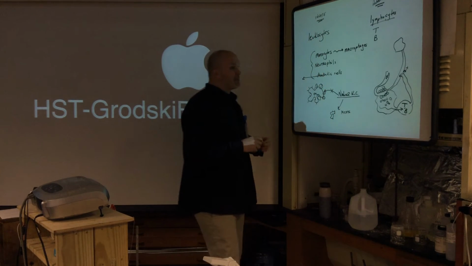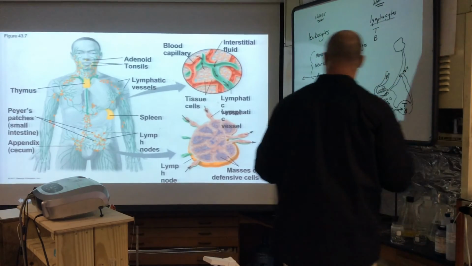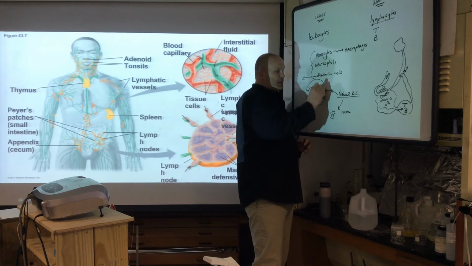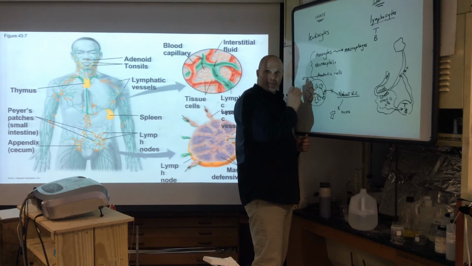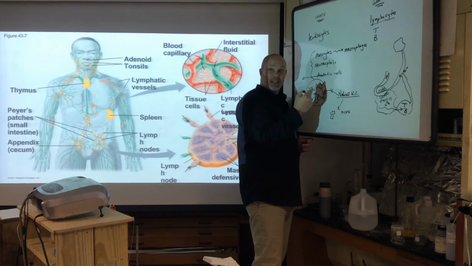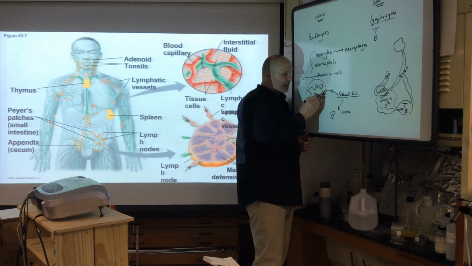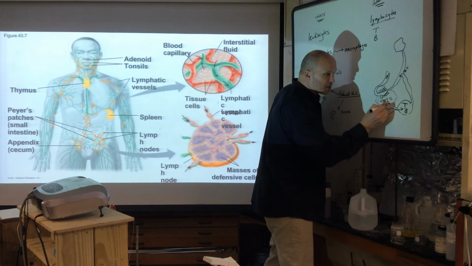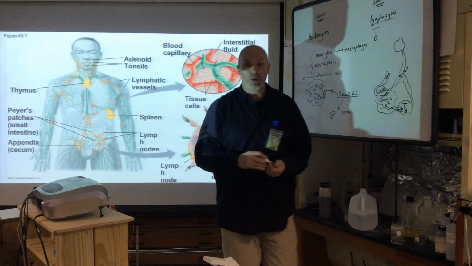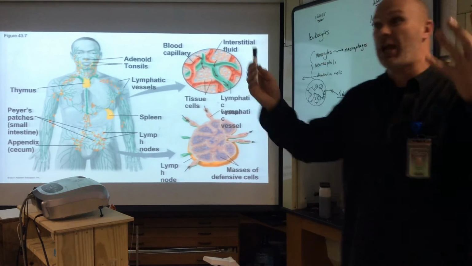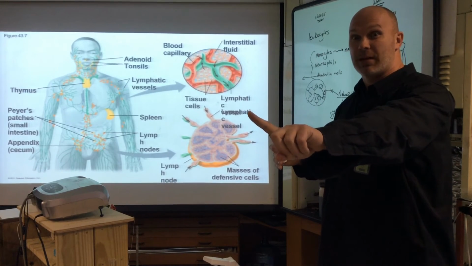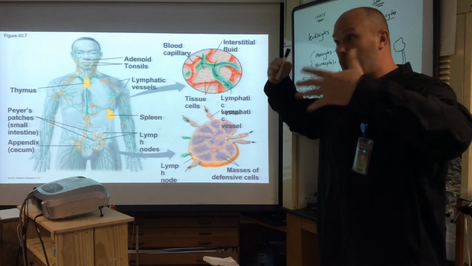So what happens is, and I'm just making up a number, I don't know for sure, but this professional antigen presenting cell that chopped up the bacterium and presented tiny little fragments for the T cell to find makes its way through the interstitial space back into the storage area where there's T and B cells. It moves around, and just by hook or crook chance, one T cell finally matches with it. That T cell gets activated, binds to it.